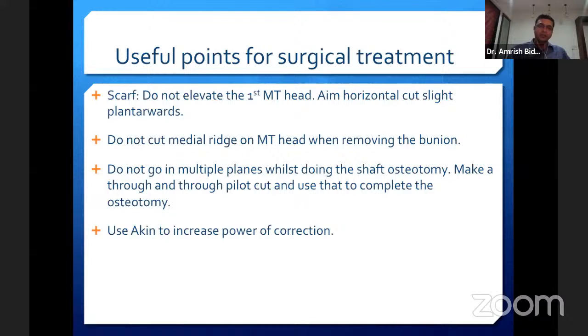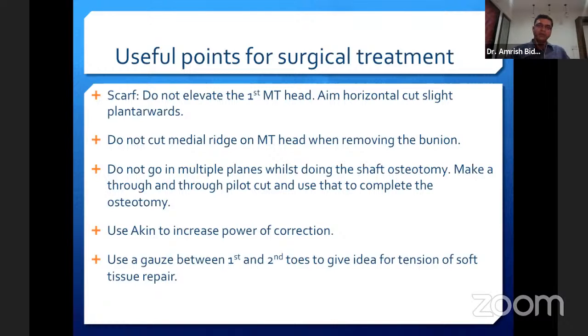The Akin procedure that I showed you in that photo earlier is an osteotomy of the proximal phalanx of the big toe. You just make a cut on the lateral aspect and straighten it out a little bit. It makes the toe look even better. You can fix it with a small staple, sometimes a screw, or even a K-wire.